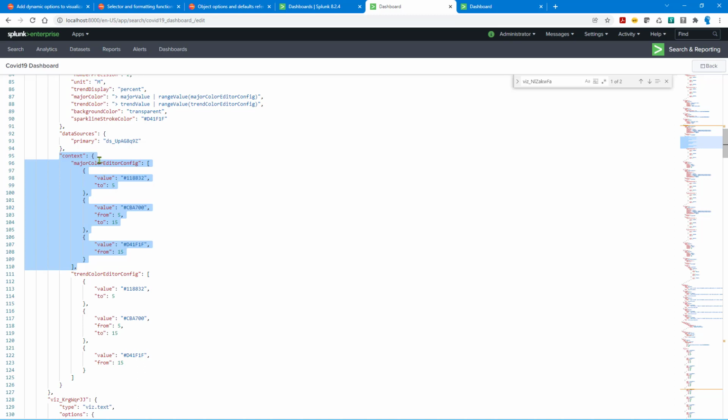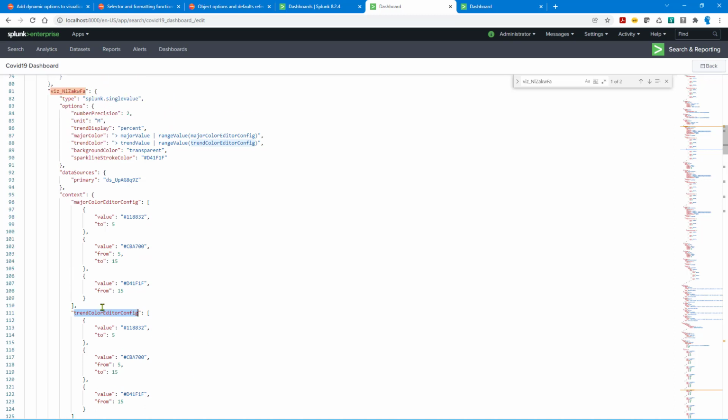So for the major value this is the one, and for the trend also this is the one we have set over there. And these guys, the major color editor config and trend color editor config, have been used somewhere over here to set the major color and the trend color, right? So this is nothing but the DOS, the Dynamic Options Syntax.